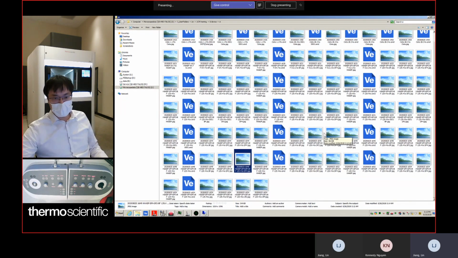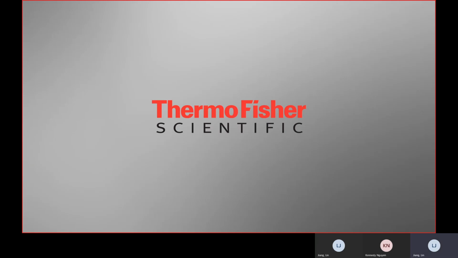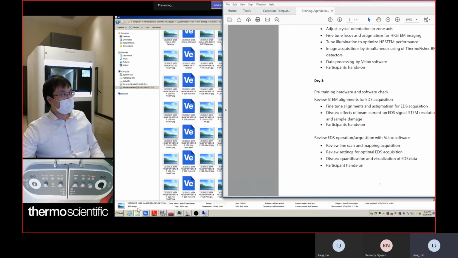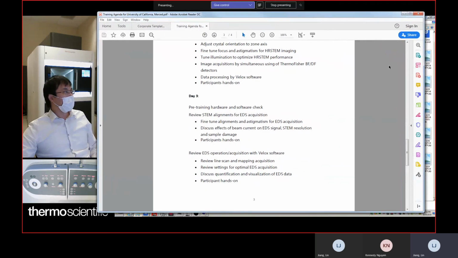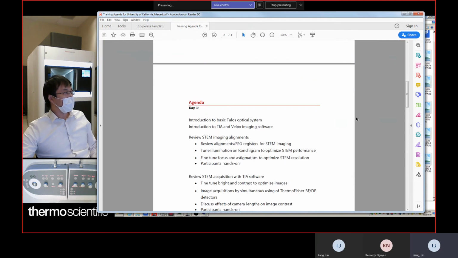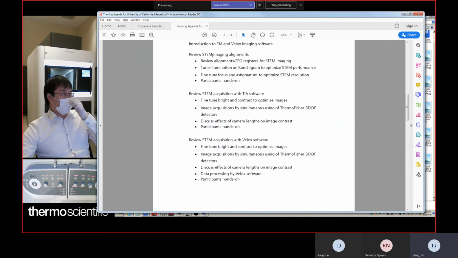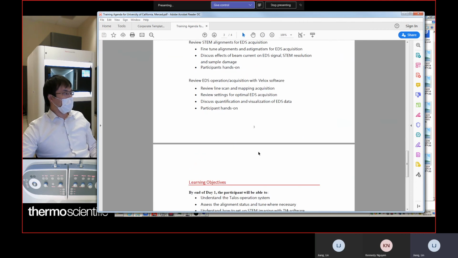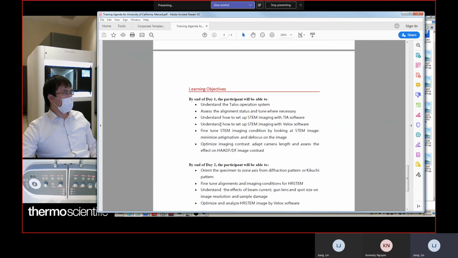Let's go over the agenda to see if we missed anything. This is the training agenda. Today's topic: we reviewed STEM image alignment, STEM application, and STEM application with Velox. By the end of the day, this is the target: we hope you understand the Talos operating system and the interface.